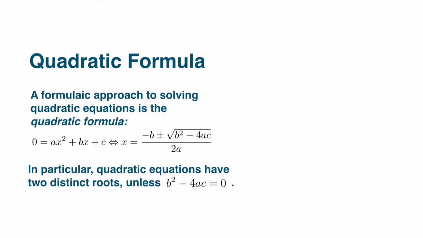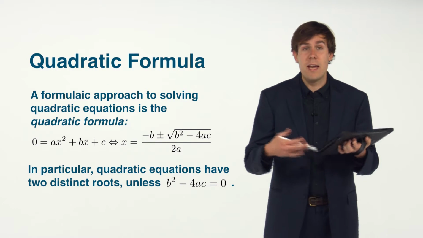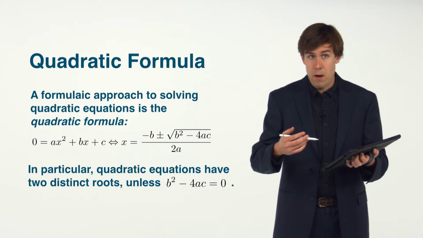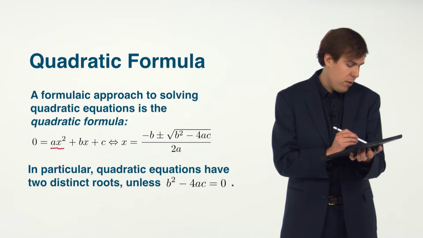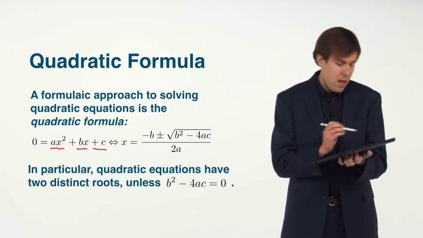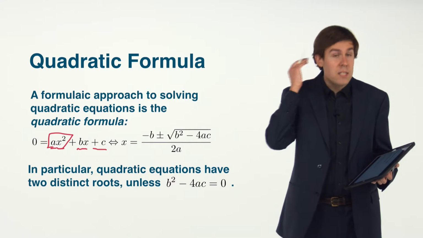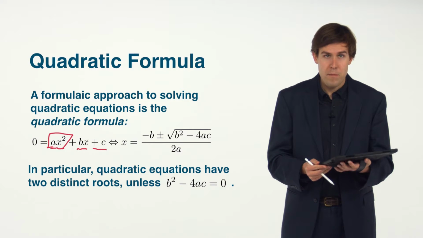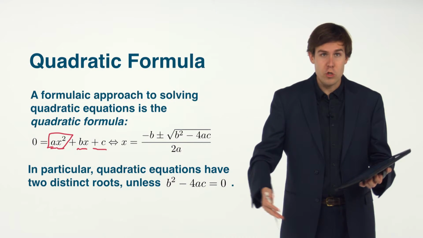So one of the most classic examples in studying polynomials is the case of how to solve second-order polynomials. So things that look like some constant times x squared plus some constant times x plus some other constant. And the killer term here is this x squared term. It makes things kind of nonlinear and complicated.